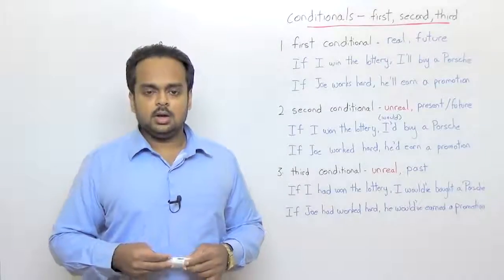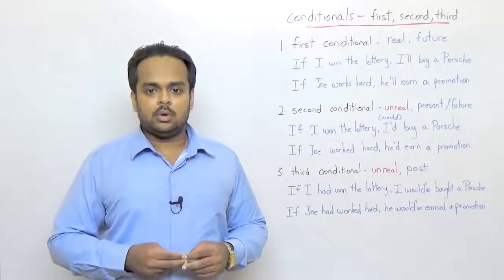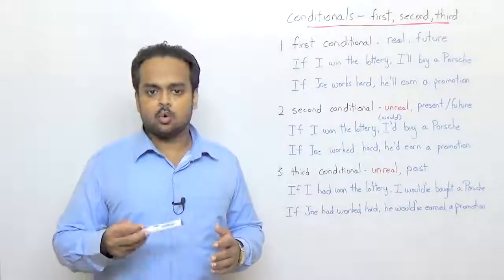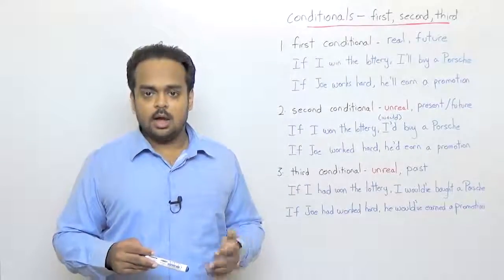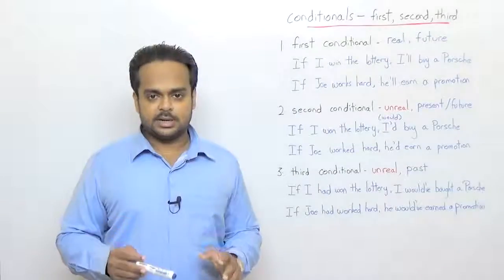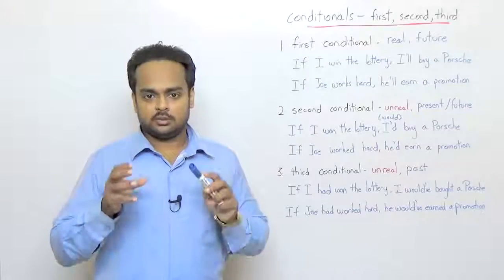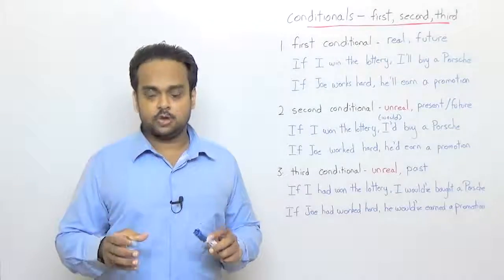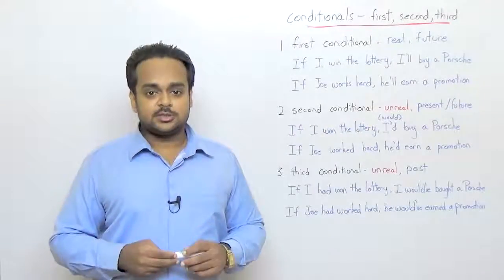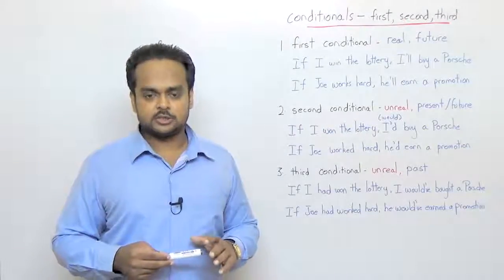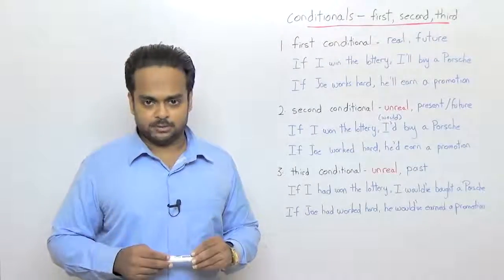Now, when we talk about the three types of conditionals, we mean three types of sentences with the word if. Now, in English, there are many more types of conditionals. But the reason we're focusing on these three is because these are the base. So if you learn these three and you know them well, you'll be able to learn all the other types very easily. Now, the good news about learning the first, second, and third conditionals is that each of them is used for a very specific purpose.